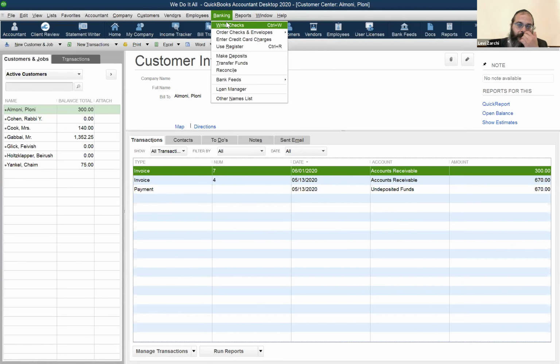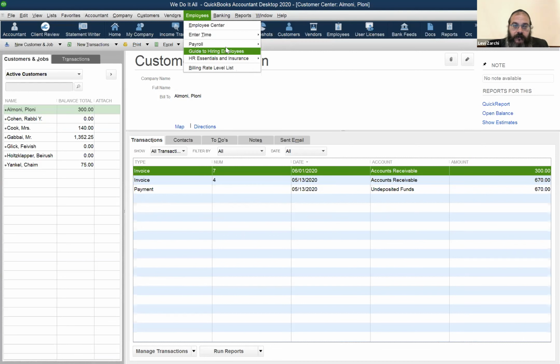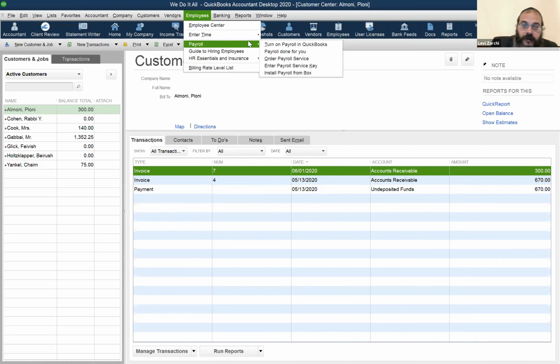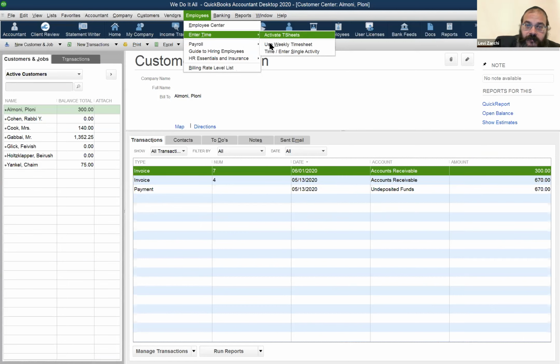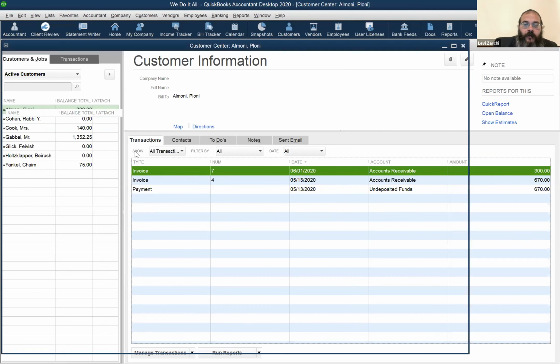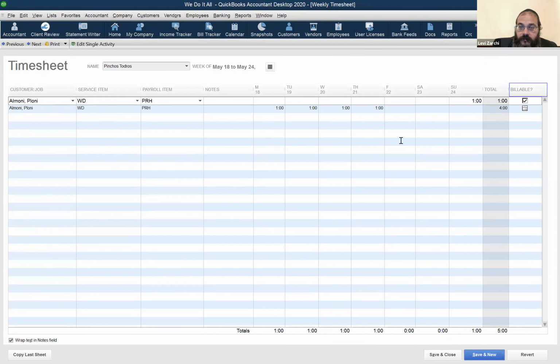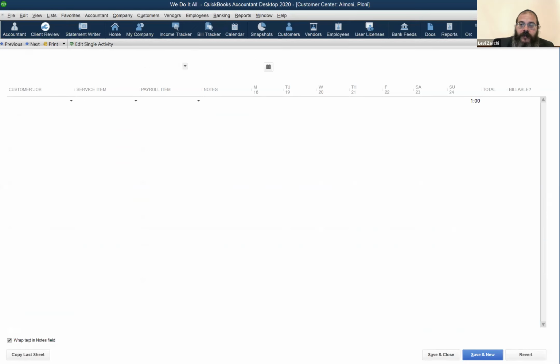We had Pinkas Tadras. We made, under the timesheet, payroll, enter timesheet, use weekly timesheet, 5 hours, 1, 2, 3, 4, 5. This is for the week of the 25th to the 31st. Just look at it that way. And we billed out 4 of them with 1 hour still not billed. The effect of that now will bring up your income by $300.